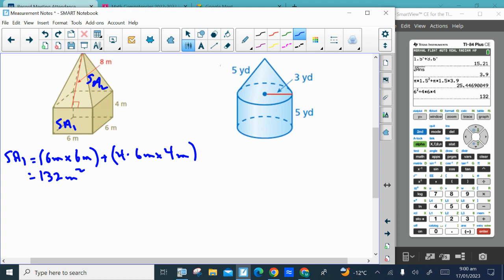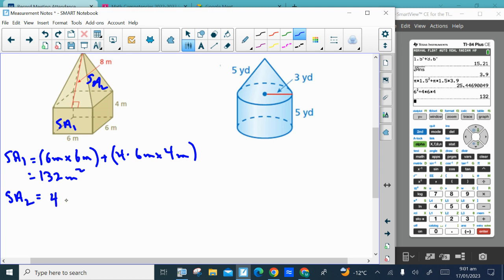So that's the first part of this. And then we're going to have the top part, which is surface area 2. The top part is made up of 4 triangular faces. Again, you cannot see the bottom of that pyramid, so you can't include it in the surface area, because we're looking for the area of all the faces that you can see. So all you can see are the 4 triangular faces, and they're all equal triangles because they have the same base of 6 meters. So all the heights will be the same as well, 8 meters.